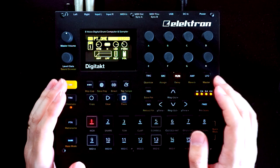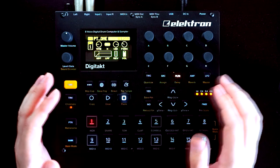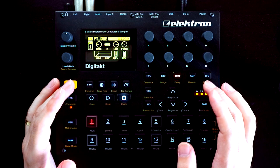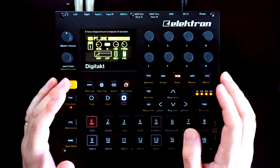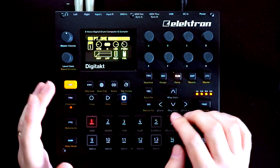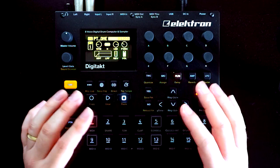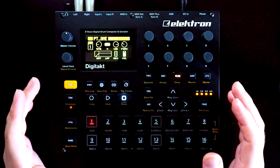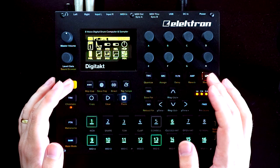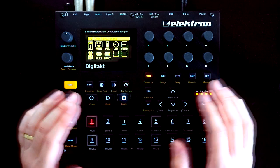One other thing that I would say, if you're going to work this way, and probably in general if you're doing a set like this, is that you want to be going back occasionally and checking the overall perceived levels of your patterns. Certainly as I got to pattern 6, 7, 8, 9, when I went back, I realized that I'd let the volume creep up quite a lot, and that meant I was also hitting the compressor a lot harder, which wasn't necessarily a bad thing, but it was changing the way that things were feeling.